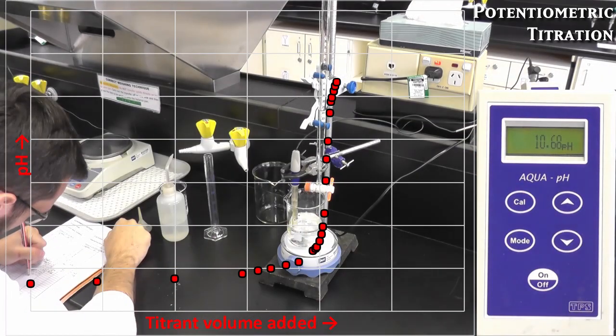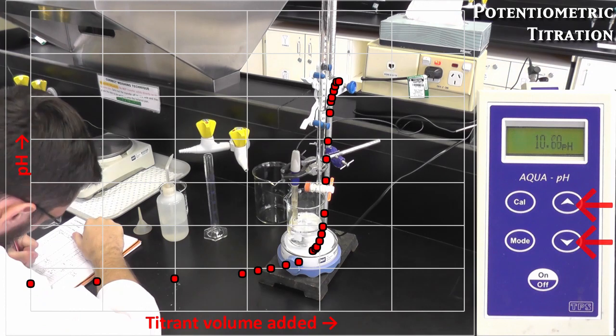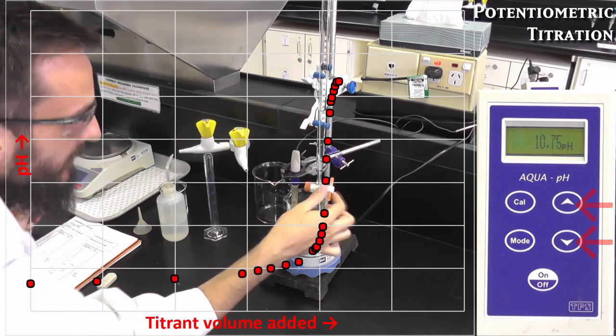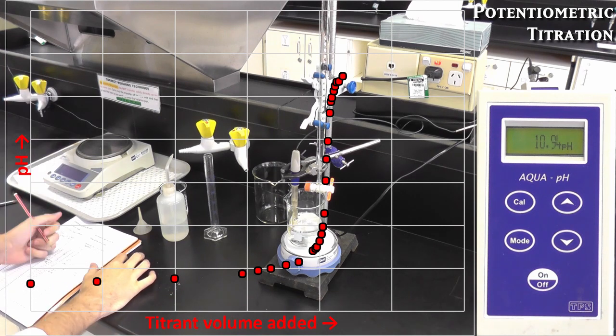As a quick note, the pH meters will shut off to conserve batteries. When they start to beep, you can press the up or down arrow to keep them on. If they do turn off, simply hit the on-off button again and resume measurements. There's no need to recalibrate.